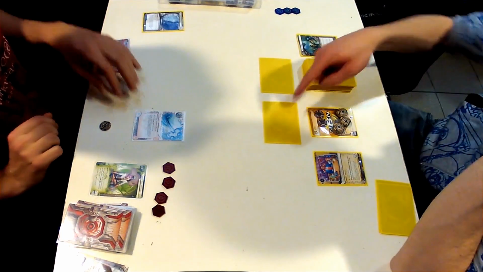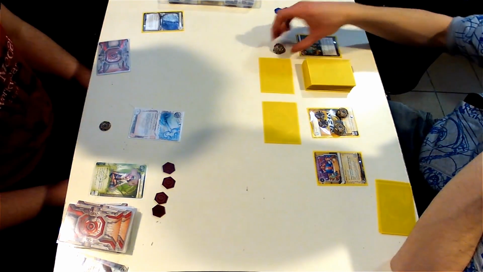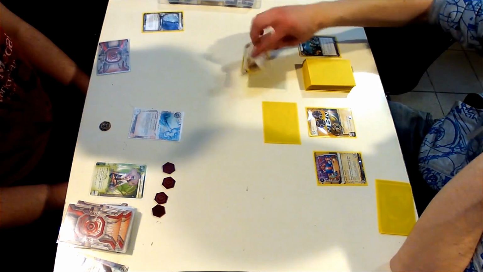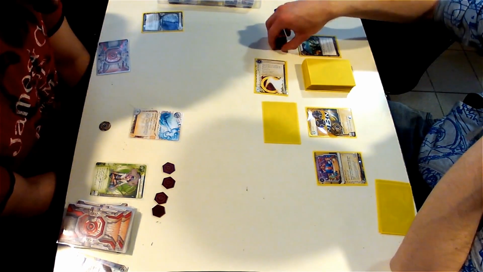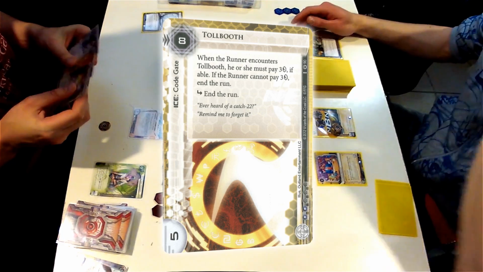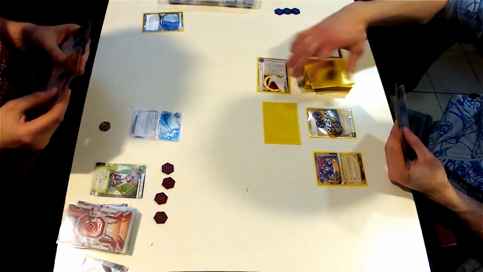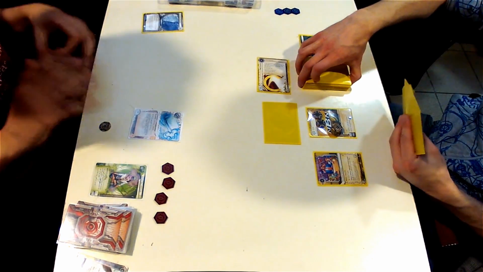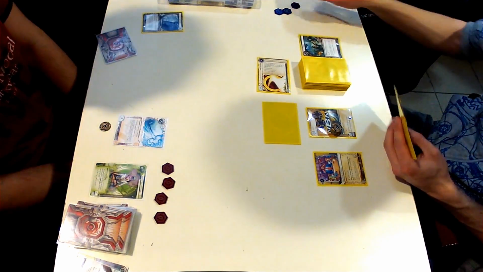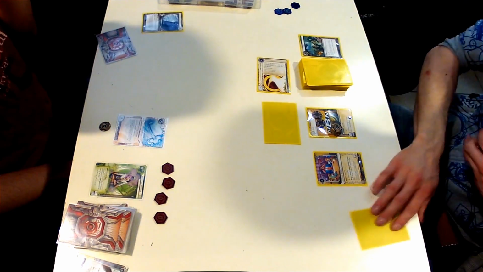So now I'm making a run on... what am I making a run on? Making a run on R&D, I think. And he rezzes it, and it is a code gate, but it is a very strong code gate. It is a Tollbooth. That is strong. It's strength 5, I think, isn't it? You said it's the Tollbooth? Yes. I have to look it up. It is strength 5. And also you have to pay 3 monies to get through it.